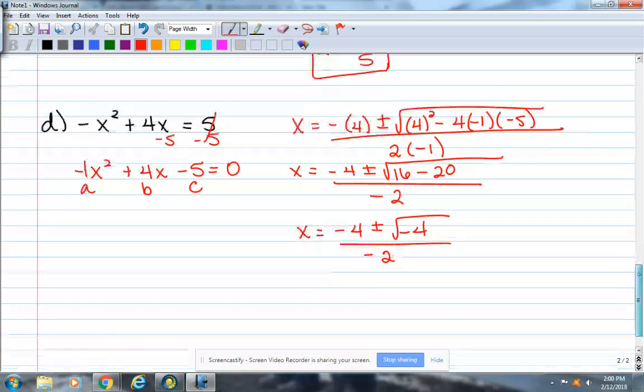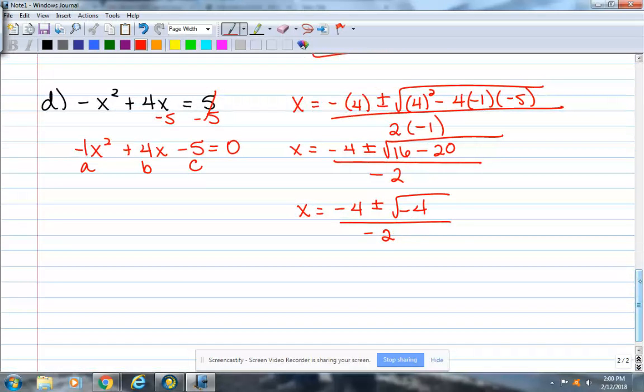Can we simplify the square root of negative 4? Yeah. What is the square root of 4 anyway? 2. But that negative in there means we have to pull out an i. I thought you could never write a radical on a negative. You can't, but we know imaginaries now. So we say the square root of negative 4 is plus or minus 2i, because the square root of 4 is 2, so that got rid of the square root. But since we took the square root of a negative, we got to keep the i.